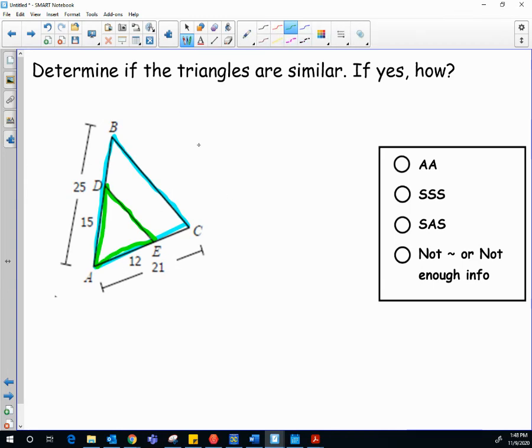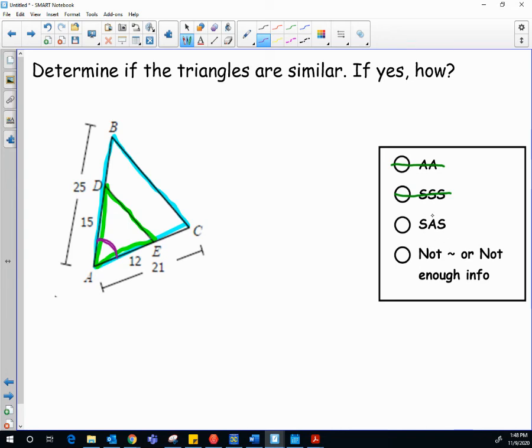So we know which ones to eliminate. Well, they didn't give me the angles. So I know I don't have at least 2 sets of angles. So I'm getting rid of that one. I don't have 3 sets of sides. And somebody might say, well, I don't have 2 sets of sides and an angle either, and maybe jump down to not similar. But I caution you, because these overlap, they have this reflexive angle. So they share it. Okay? So we're either looking at side angle side or not similar.